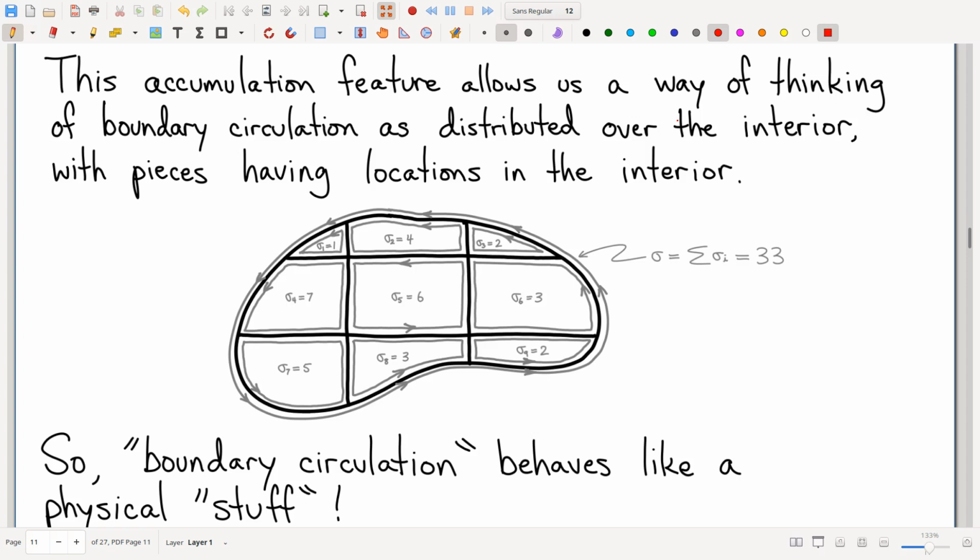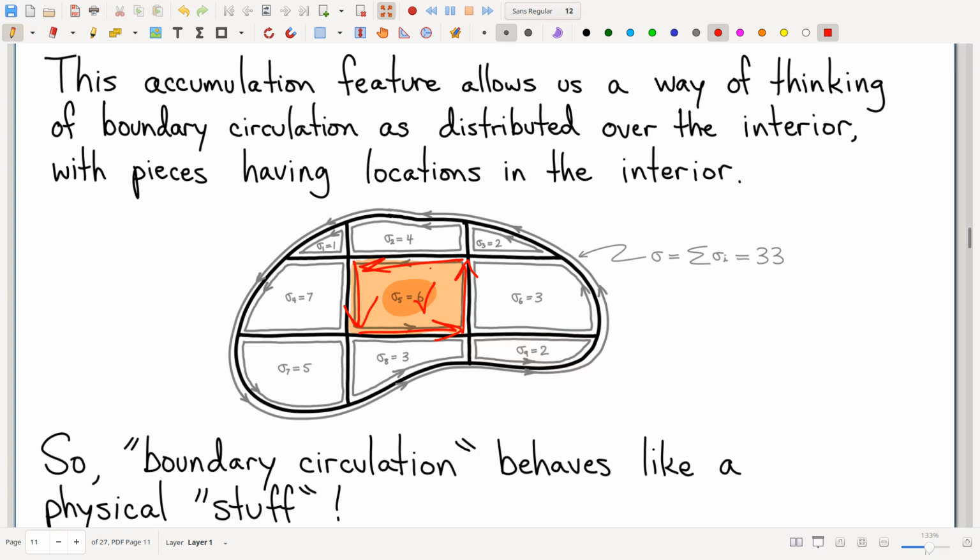No. The boundary circulation on this, let me focus on this piece right here, I believe you were asking about. So it's just the isolated piece. The boundary circulation on this piece is 6. I just made up the numbers, but what that means is if I compute that line integral plus this line integral plus that line integral plus that line integral, that will add up to 6. Okay, and then it'd be like what fraction of the total? The total is the sum of all these individual ones. The total is 33. There's 6 is what it is for that one.